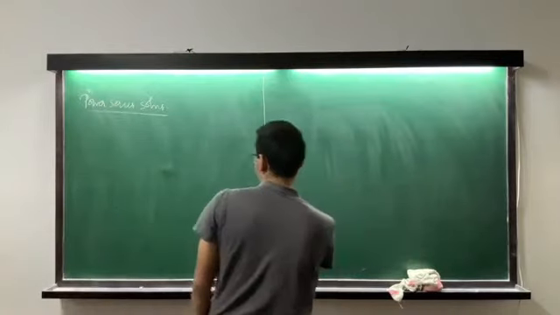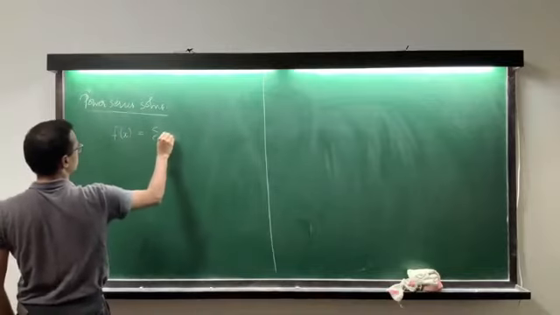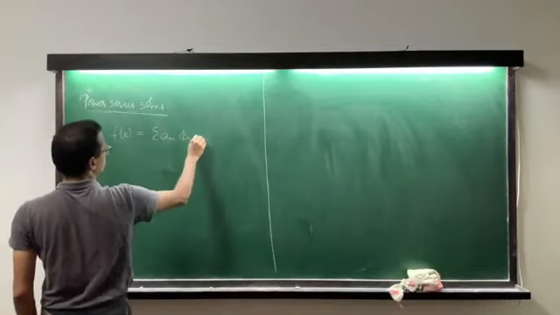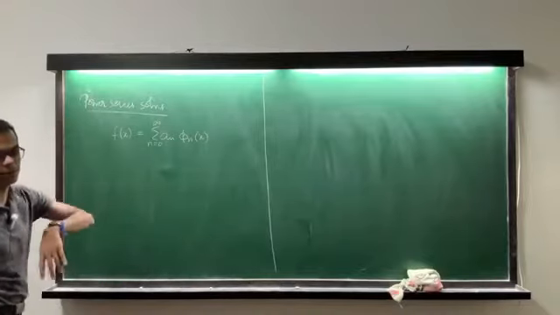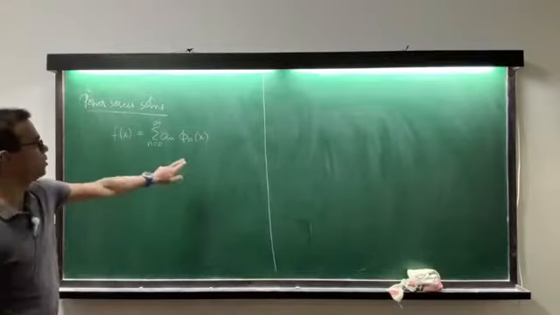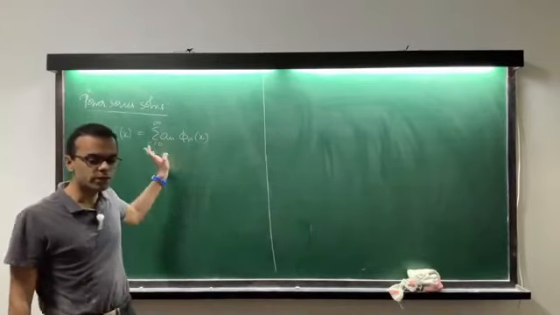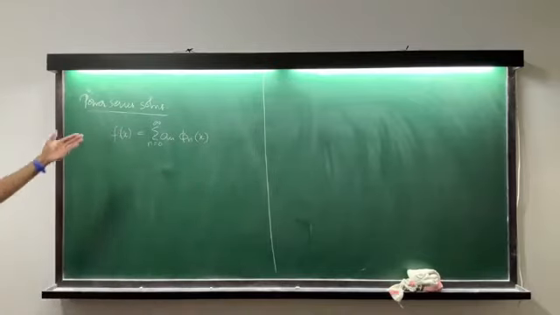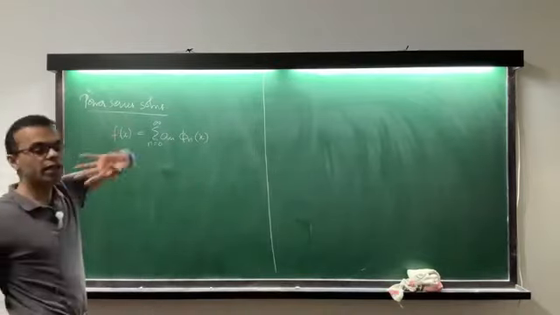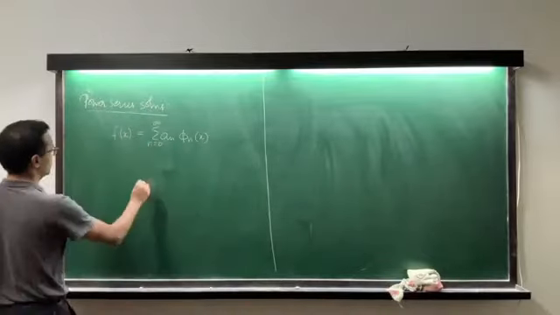Okay. Now remember, again, let's recall f of x is sigma a n phi n of x, n equals 0 to infinity. You have infinite terms, you're adding them all up. Phi 0, phi 1, phi 2, phi 3 are all solutions of some ODE. F is also presumably a solution of that same ODE, but we want to find what it is by splitting it up into this. Now there is a more generic version of this which we can do for any ODE, not necessarily for this. This is a general series expansion.